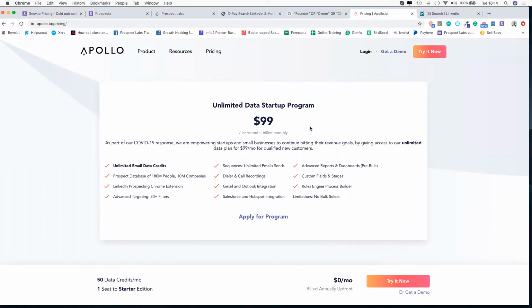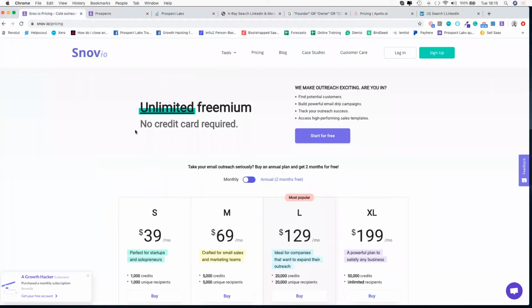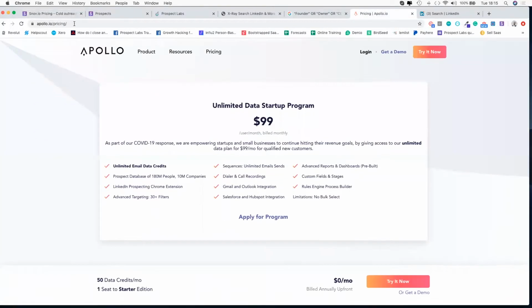So for $99 a month, you've got unlimited email data. So if you were to sign up and choose something like Startups London Founders, you would get thousands of results here of already found email addresses, LinkedIn profiles, phone numbers. So just to confirm, this tool doesn't scrape the data. This tool already has the data in it, whereas this tool scrapes the data from searches like LinkedIn or emails or websites or that sort of thing. So I recommend have a look at both of these, Snovio or snov.io or apollo.io. Having a play around with them and thinking what's best for you.